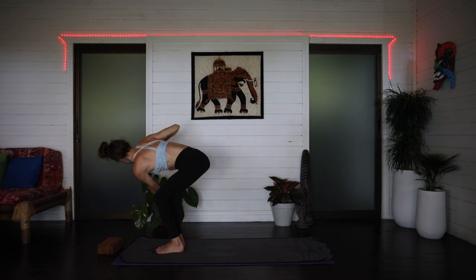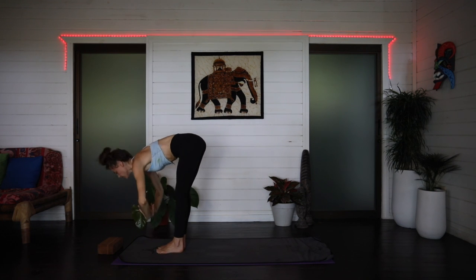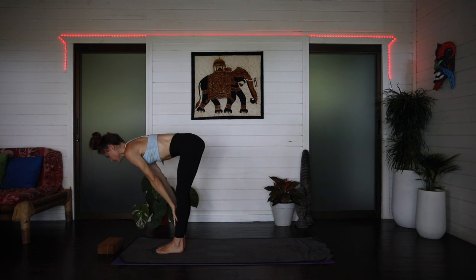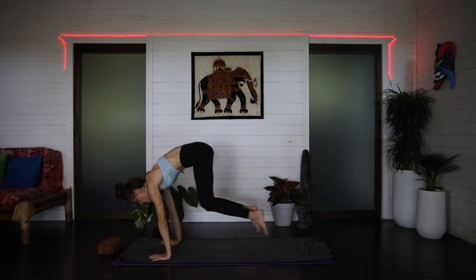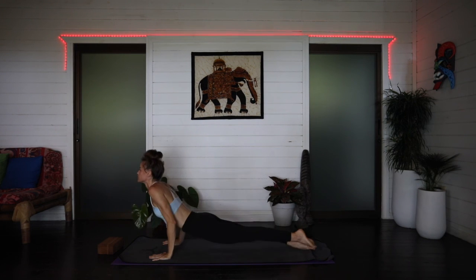And then chair pose, inhale, both arms up. And then forward fold, exhale, let it go. Flat back, inhale. Step back to plank and slowly lower down, exhale. Inhale, opening up, heart shines forward.